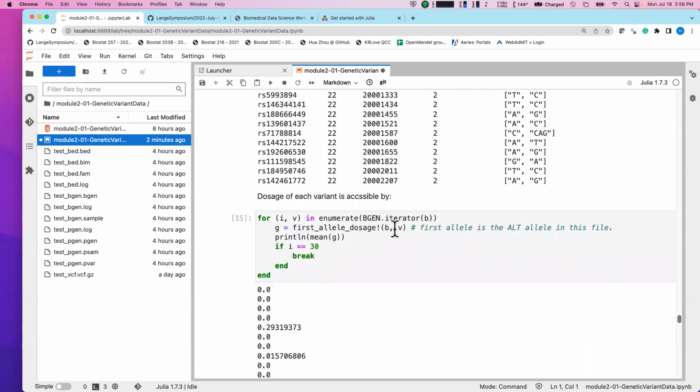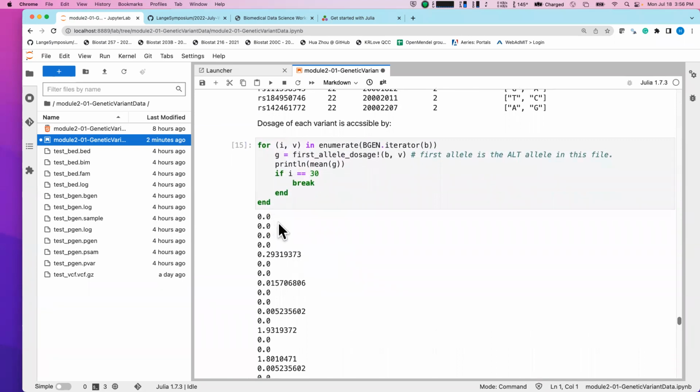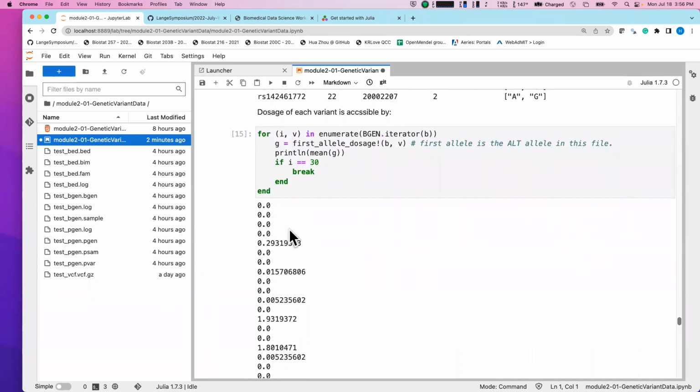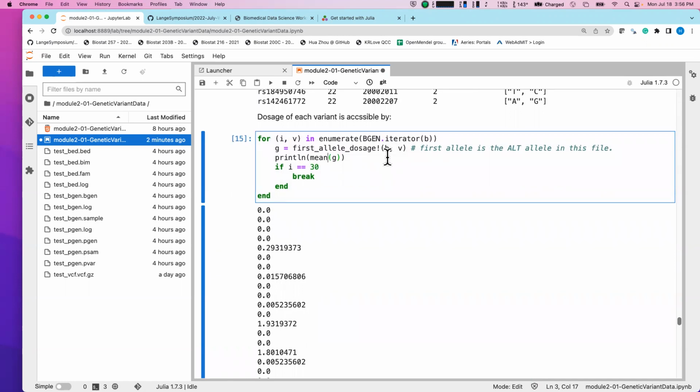And because first allele is the alternative allele in this situation, we get this result, same as what we got for VCF files. First_allele_dosage function requires the BGEN object and variant object from this iterator.